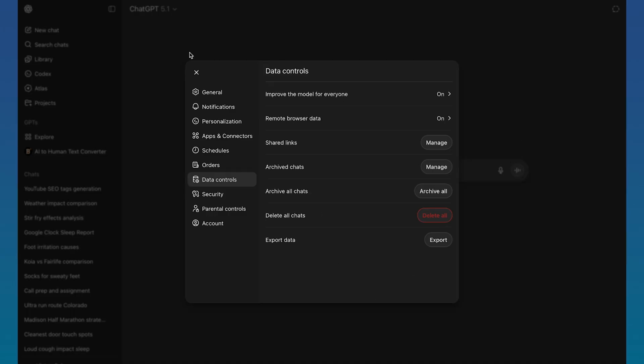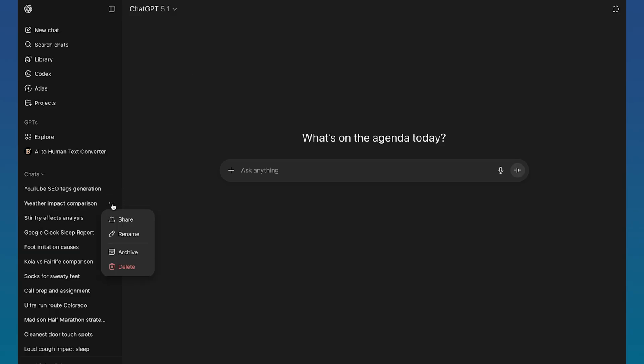But if you do delete chats like you normally would, just by clicking on the three dots and clicking on delete, that means it's permanently gone and it's literally impossible to get back. I've tried multiple ways to do this because I really wanted some chats back. So I recommend archiving all of these chats, and then after 30 days the archive will be basically gone.